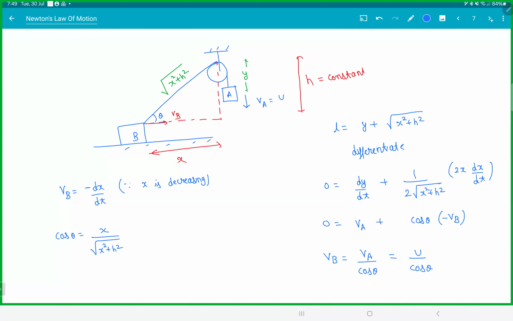Now, there is a constraint method also. We say velocity along the string must be the same. We will see that later on. We will use that logic when it comes in rigid body constraint. I think we will do it there. But for now, let's stick to this thing, because I have seen most people write u cos theta. Some people write u by cos theta, they get confused. Forget about it. Let's stick to the method. It will give you the answer. Just put down that.